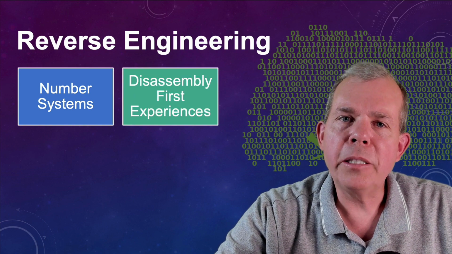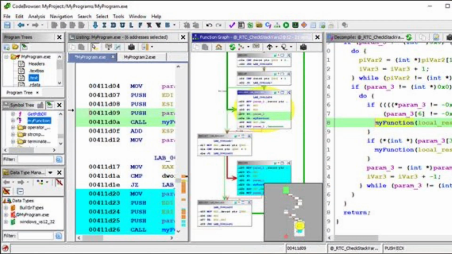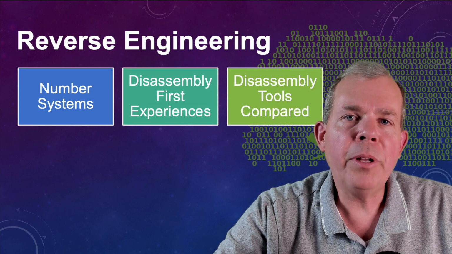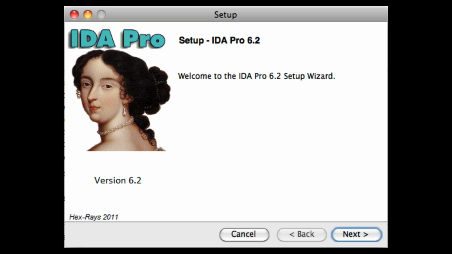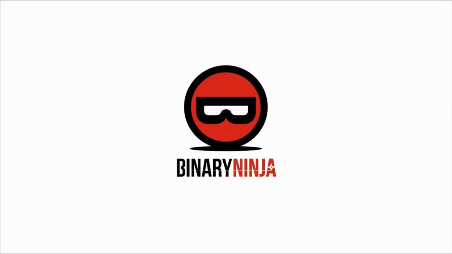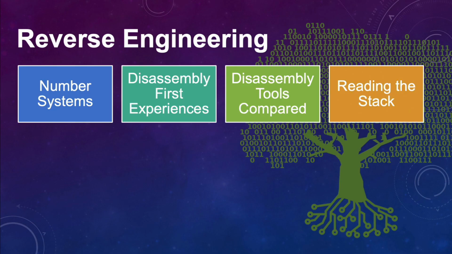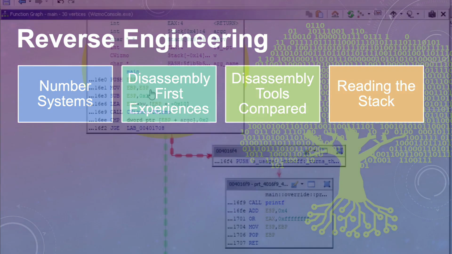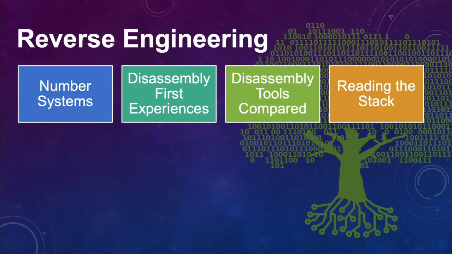Then we'll do some experiences to get you used to the idea of software reverse engineering, the first attempts. Then we'll have a session where we compare the different tools that are popularly available. And of course, we're looking for free tools, but there are commercial ones as well. And then we'll talk about reading the stack. So this is understanding a program as it's running and doing some debugging while it's in action. So that's this video here right now.